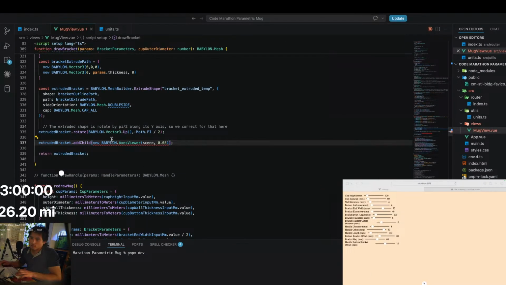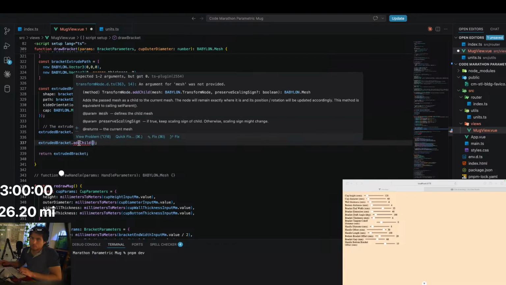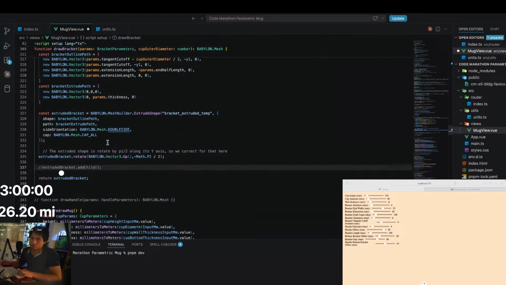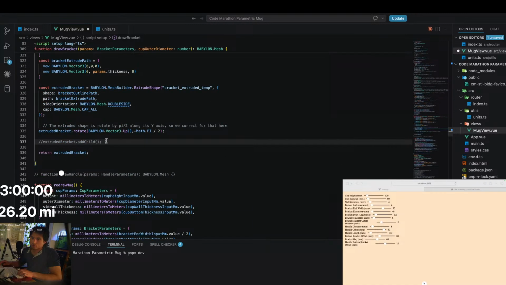I'm not sure what the axis viewer is and why we can't add it as a child to the mesh. I'm going to go into the documentation.